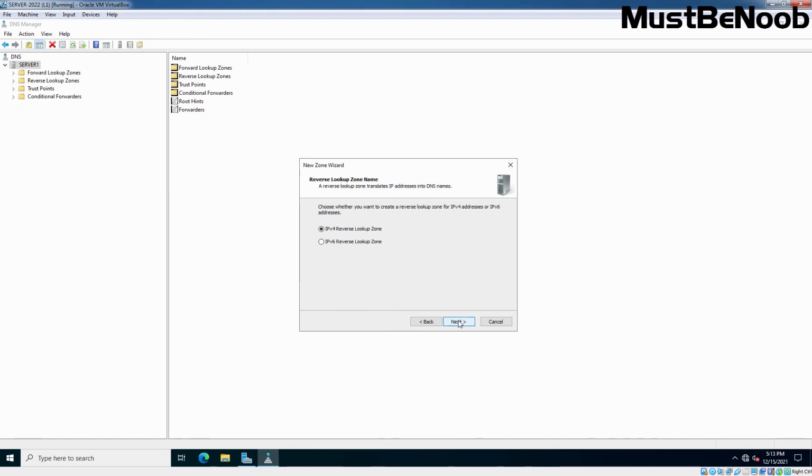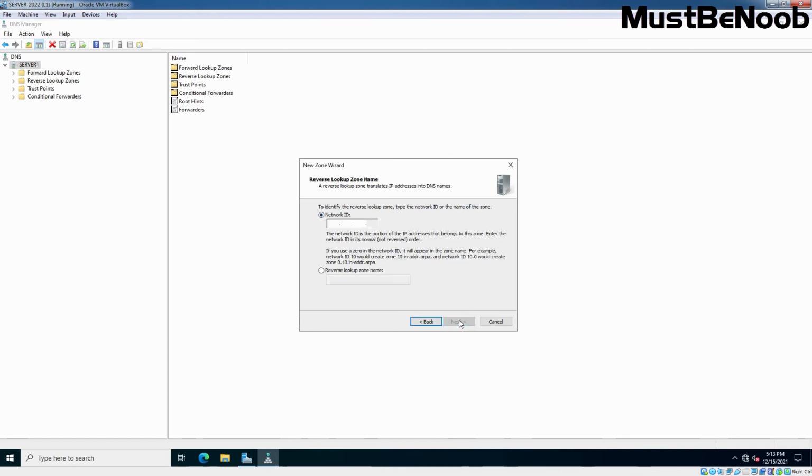Click Next. You can see information about the reverse lookup zone, that a reverse lookup zone translates the IP addresses into DNS names, which is also known as the FQDN. So select the type of reverse lookup zone. We are not using IP version 6 in this lab environment, and that's why we are going with IP version 4 reverse lookup zone type.